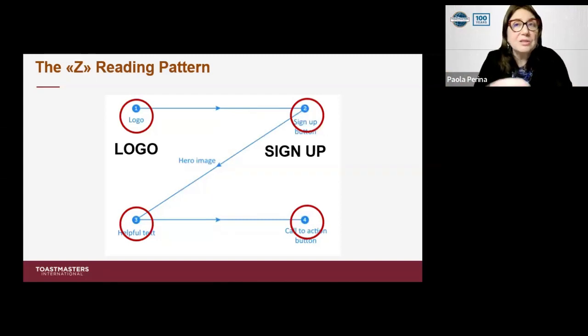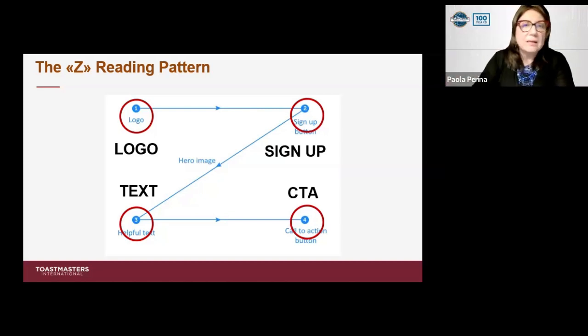It's just the image that will give context to the website. There is some helpful text, something that will explain what the page is about, or the content. And then there is a call to action placed on the bottom right. Those corners are very important, both for websites and we will see also for us.